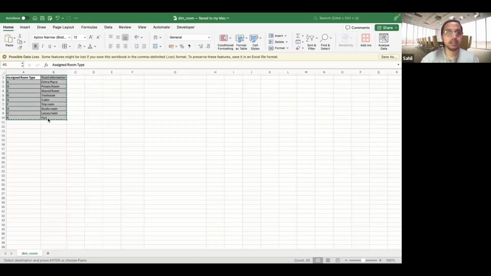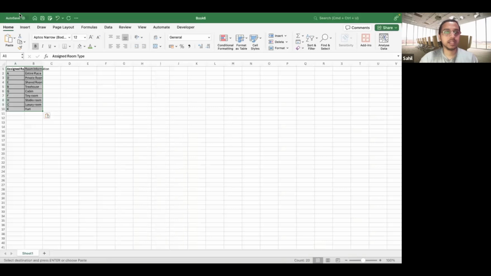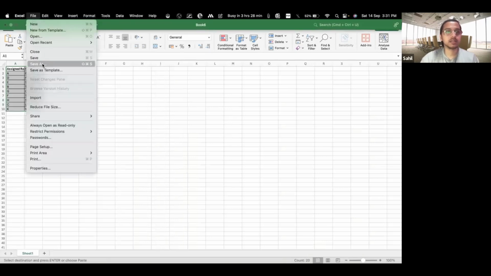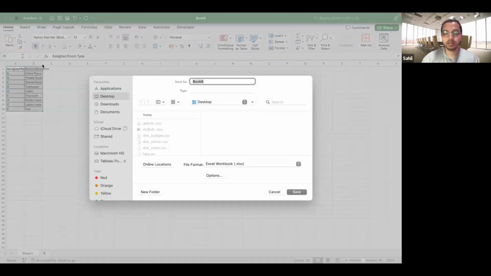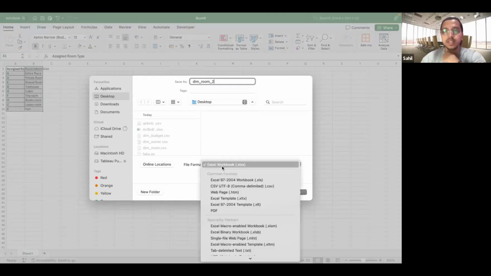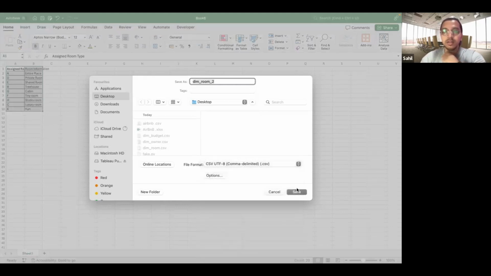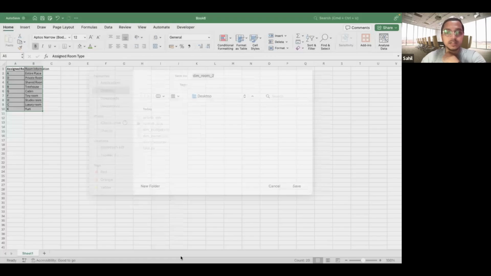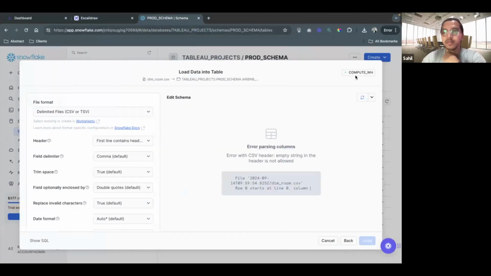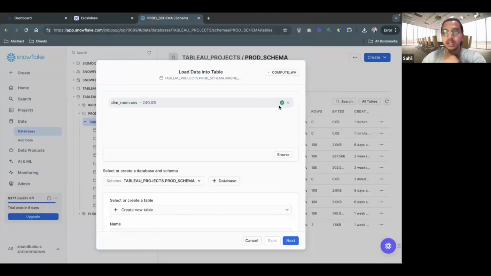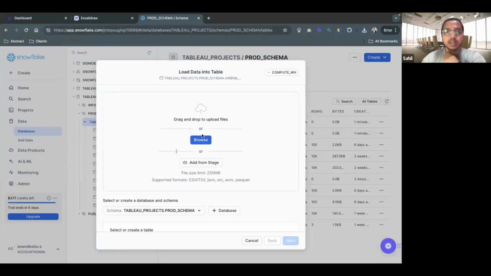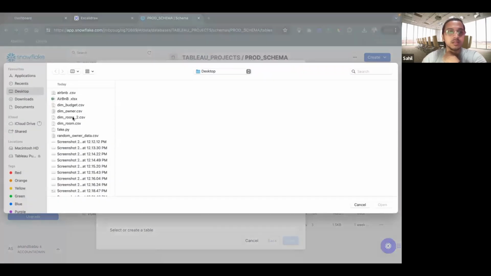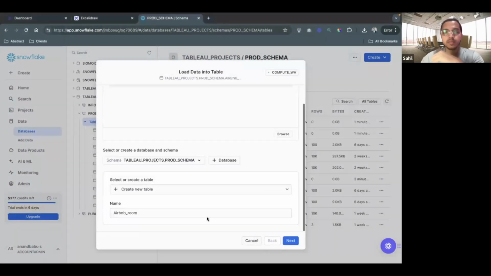So ideally, if I place it in this file, save it as maybe dim room 2.csv, go here, save it as CSV, go back, replace the file, right?